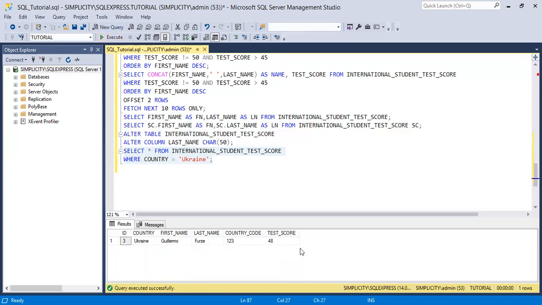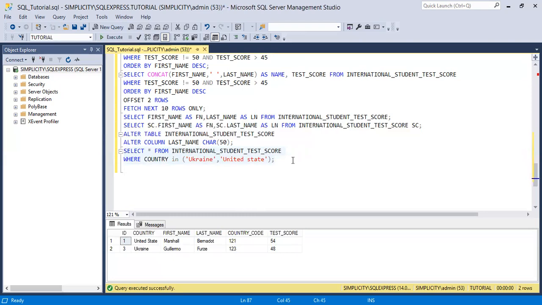Or you can say I want to print Ukraine and United States. So I can just say where country in Ukraine, comma, United States. Now can you see United States and Ukraine?